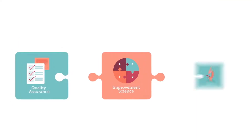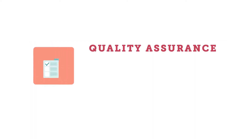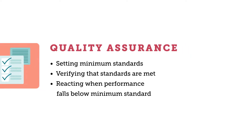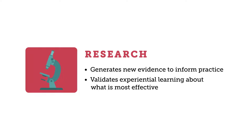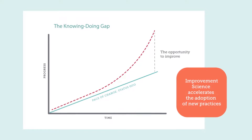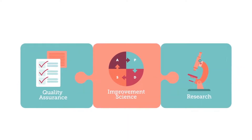Now that we understand more about the elements shared within approaches to improvement, let's look at the broader ecosystem in which improvement occurs. Quality assurance typically involves setting minimum standards and then regularly verifying that those standards are met, reacting when the system's performance falls below that minimum standard. Examples include accreditation, certification, or institutional policy. We rely on research to generate new evidence and guide effective practices, but translating that evidence into practice can take time. Standards can be slow to update, and this time lag between research and practice is referred to as the knowing-doing gap. Improvement accelerates the adoption of new practices through rapid testing, facilitating the application of research-generated evidence to everyday practice and accelerating its wide-scale adoption.